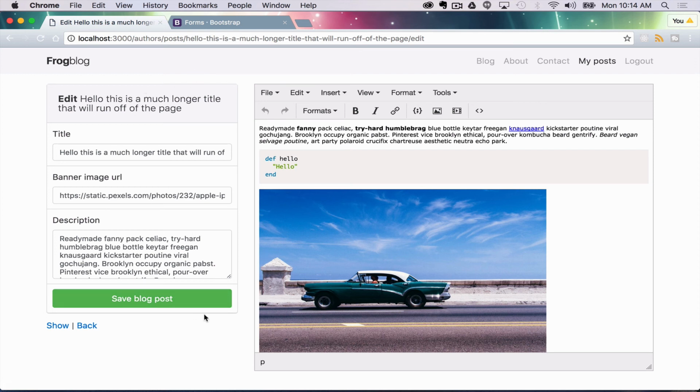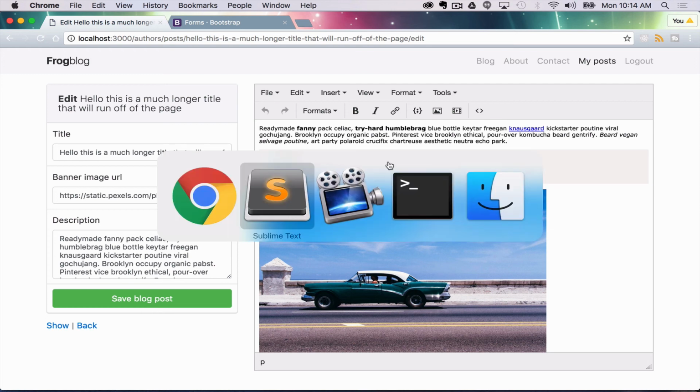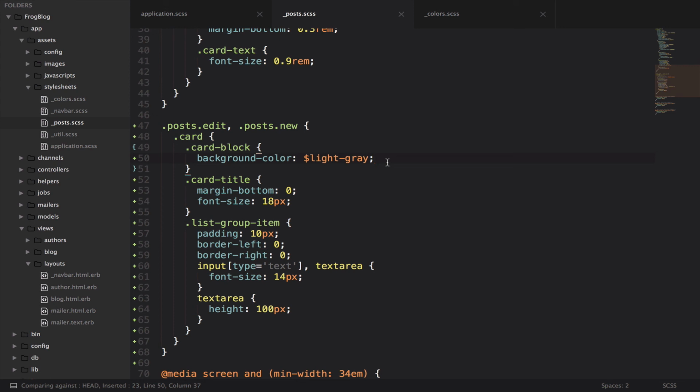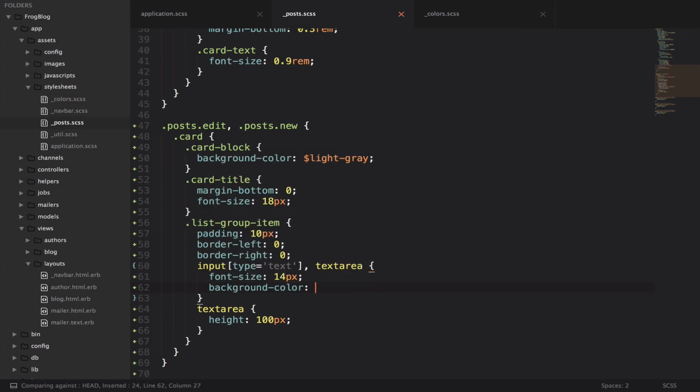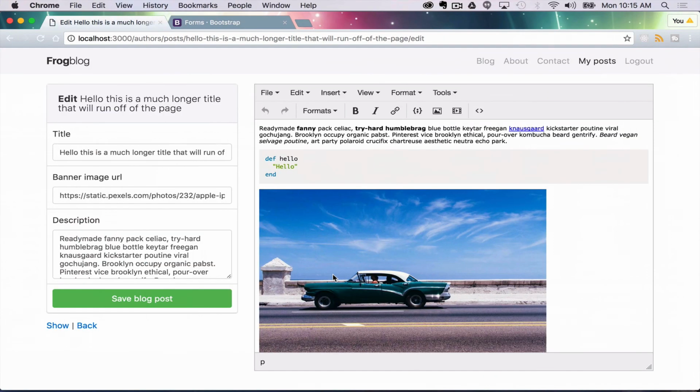So one thing we might do is just kind of sprinkle this around. I'm not going to spend a lot of time trying to perfect this because it's not that important, but I want to just reuse that in a couple places so you can see how to do it. So maybe you think that inputs look really cool with that color as the background color. And then maybe we want to make this save blog post have a color like that.